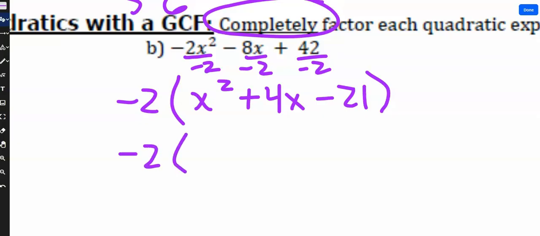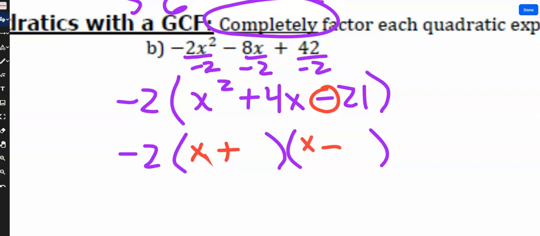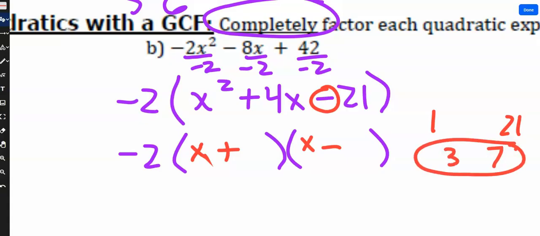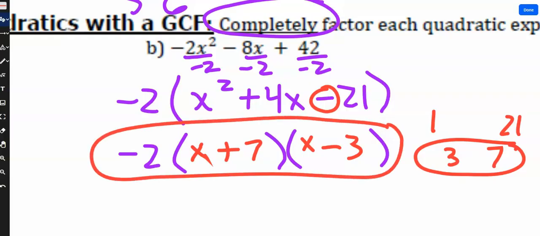Okay, so now we look to factor it further. I do notice that I've got a negative right here, so that's going to give me a positive and a negative. Of course, that's going to be x, and that's going to be x. Now, 21, we got factors of 21, 1 and 21, 3 and 7. Obviously, it's going to be 3 and 7, with the 3 being negative and the 7 being positive, so that they can add up to positive 4x.